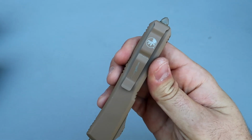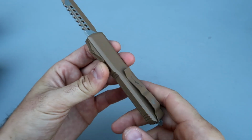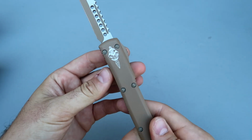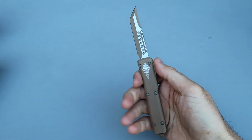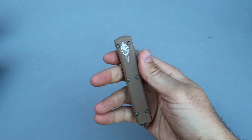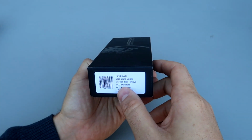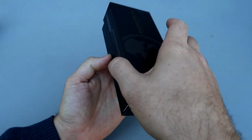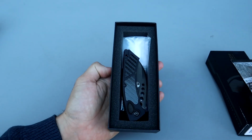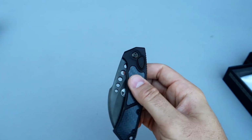And signature series 2018. There's no serial number on that one, so maybe a prototype. I have no idea. So that's cool. That is very collectible and hard to find. Next, I got it here, Hawk Auto signature series, carbon fiber inlay, DLC standard, DLC hardware, all the good stuff. These ones are also extremely hard to find. You don't see them very often.